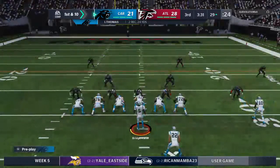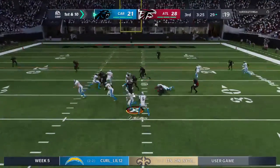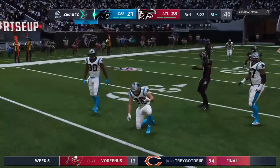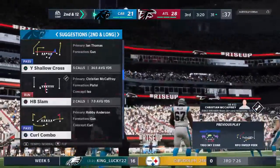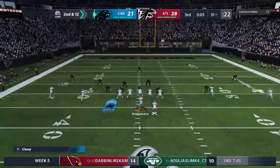First down, Panthers. On first down, this is McCaffrey. And he will lose yardage here to the 31-yard line. 2 yards the loss, 2nd and 12. I'll tell you what, this defense hasn't played its best, but they're still right in this football game. If they keep making plays just like that, they're going to give their offense a chance.